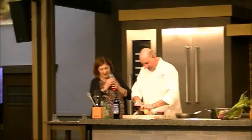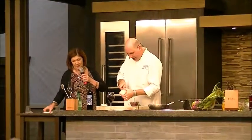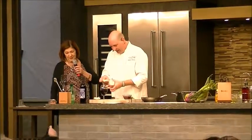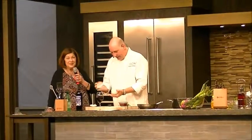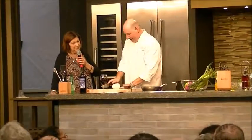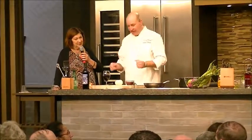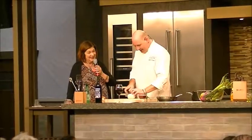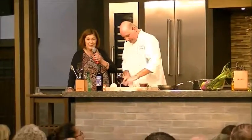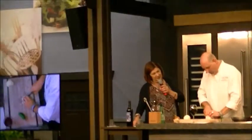We're going to get our ingredients in the pan. I'm using a nice sweet onion — I'm just going to peel it. What I like to do is cut off the top and the bottom, then make a slice down the center and the peel easily comes off. That gives you a wonderful flat surface to work with so the onion's not rolling around. And that's important for kitchen safety — kitchen safety is of huge importance when you're working in the kitchen. You want to keep things clean and keep things safe.